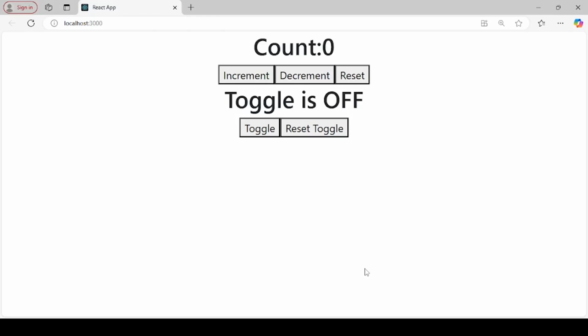So what we have understood from such kind of an example? First of all, using multiple reducers in React allows us to separate different parts of our state into manageable and focused pieces. By having the count reducer handle the counter logic and the toggle reducer manage the toggle state, we keep each piece of state and its logic independent and easy to understand.